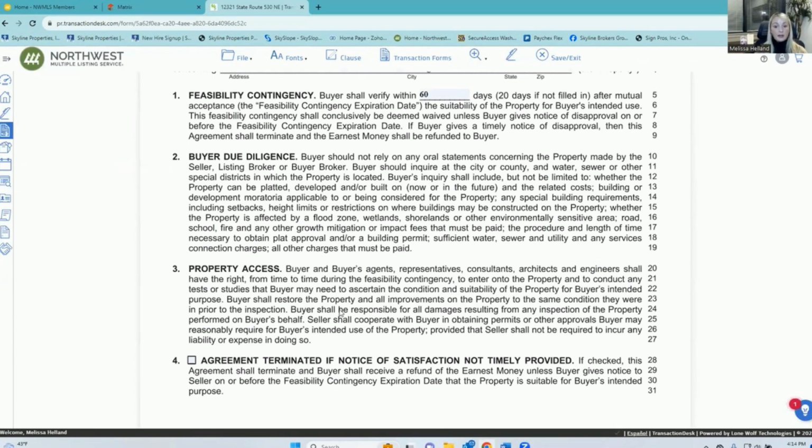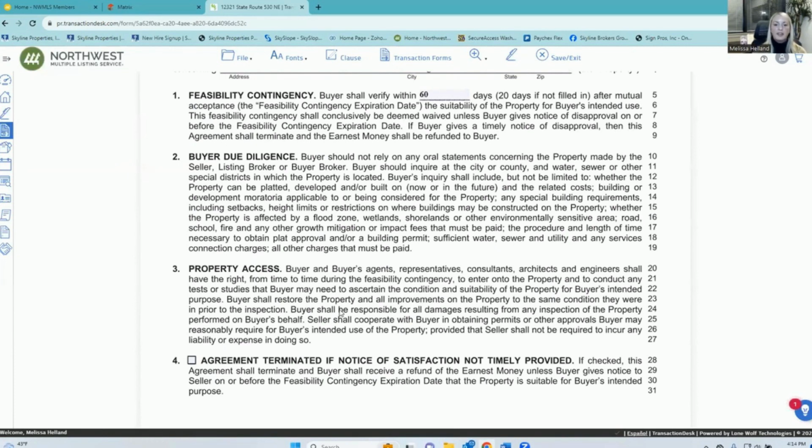It may be needed that you need soil testing. It may be needed that you need a geotechnical report. This is where having an architect and an engineer is very important, to determine that the land and the soil is feasible to even build on.